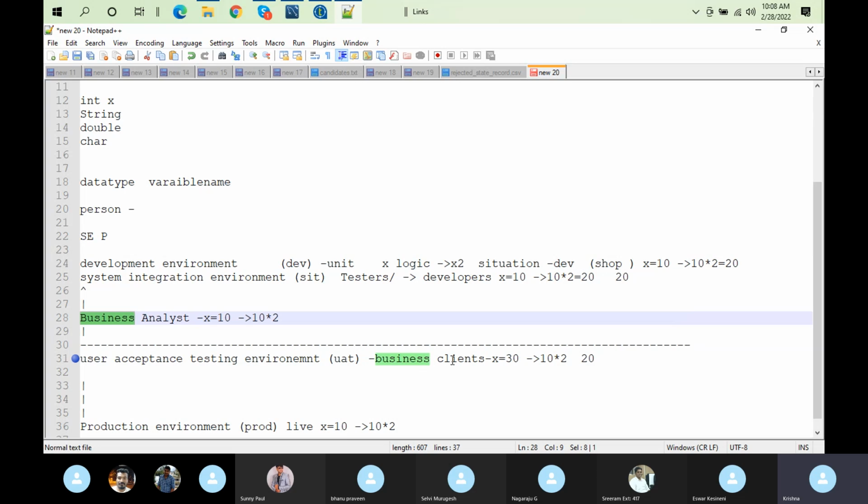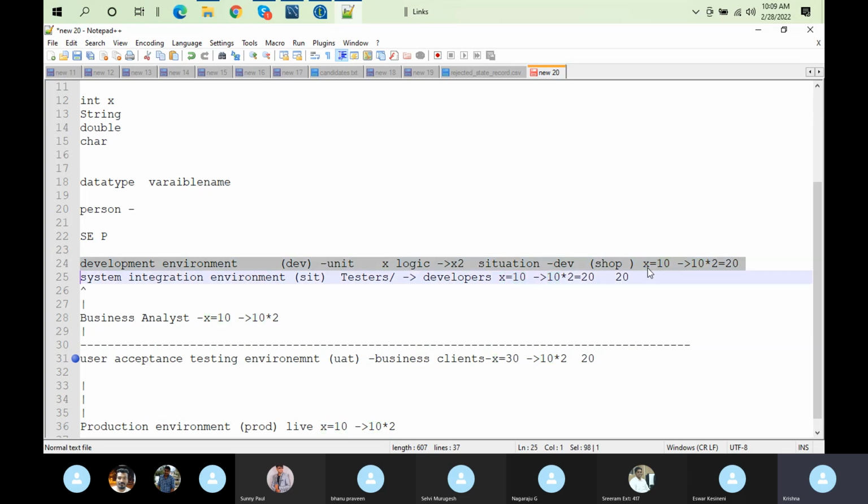Somehow there is a gap, and finally the entire code you have developed is not fully working. It does not satisfy the requirement, because they said x into double the value. But what you did was a mistake: x is a variable and the value is 10. The value is going to vary for the variable. Variable means the value can vary. So the variable value is going to change. What you have to use here is x, that is what you are coding, not 10. Why are you using 10?